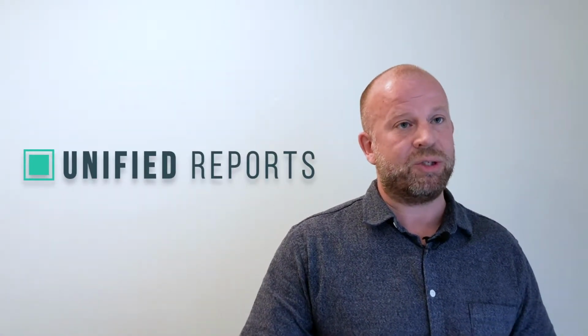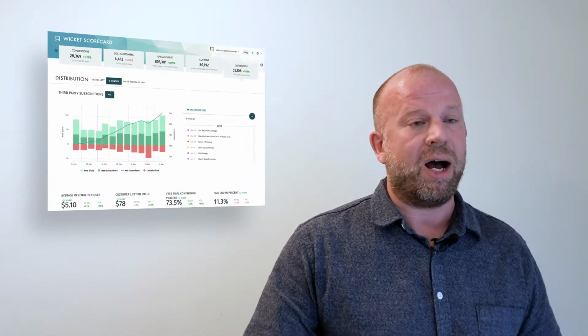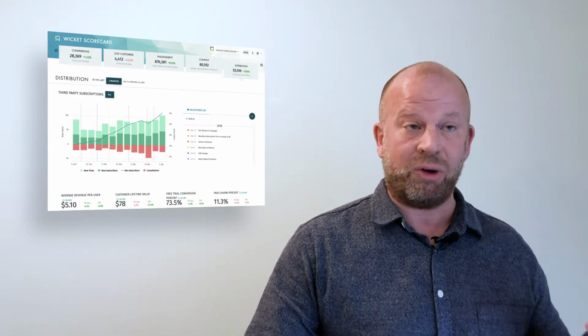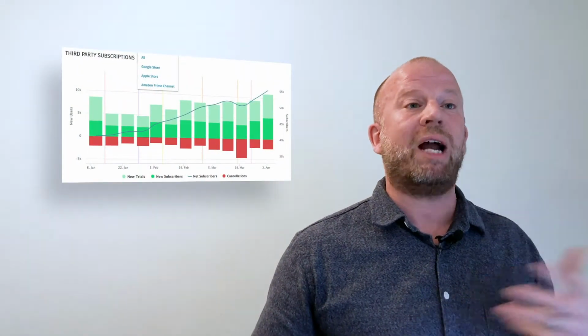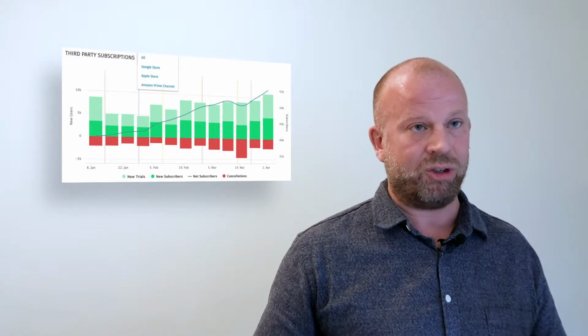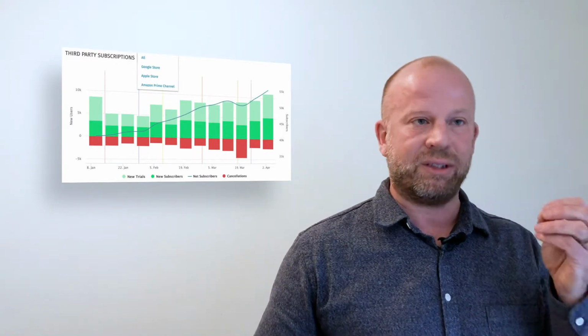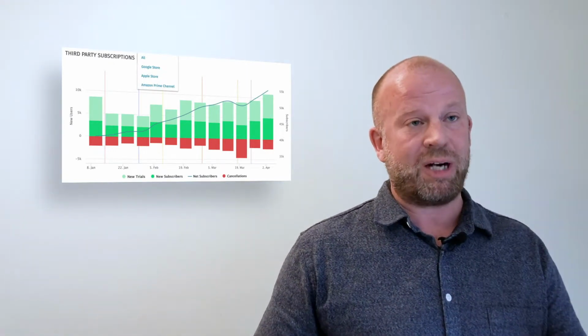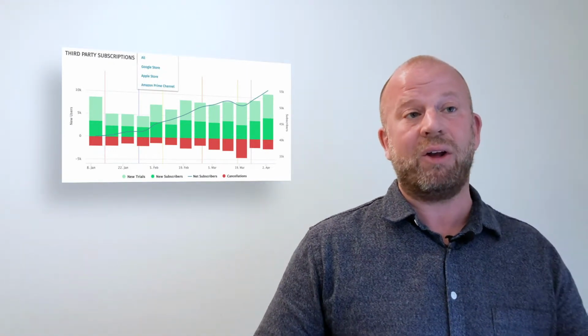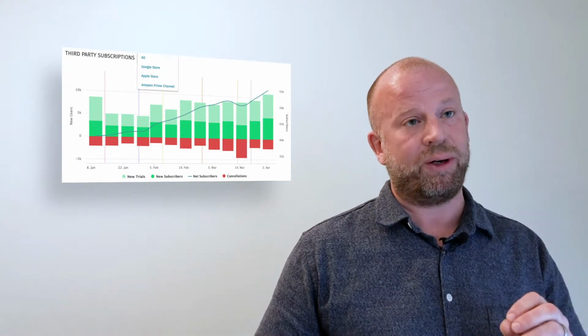To make these trade-offs more clear and manageable, we've introduced several new widgets on a brand new distribution page within our scorecard. These widgets in total really give you a great view of your business through the different lenses of these distributors. The first one focuses on the number of subscribers you're getting from these stores over time. So you'll be able to see new trials, conversions, lost customers, and then the total amount of subscribers you have from each of these, either in aggregate or individually by store.